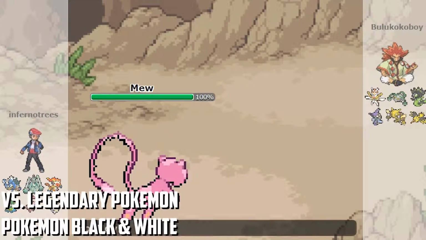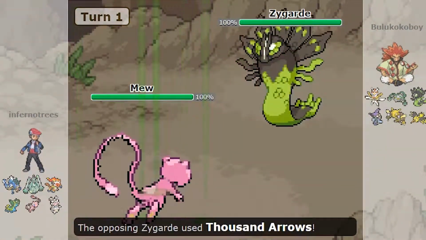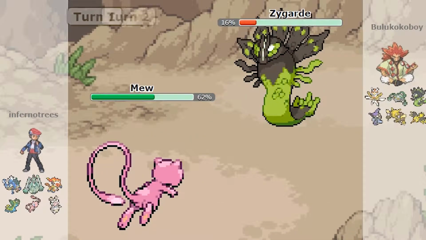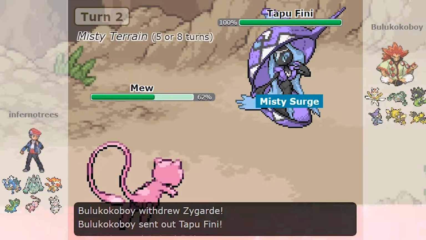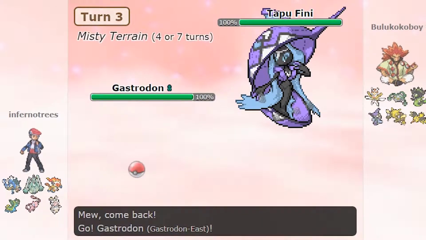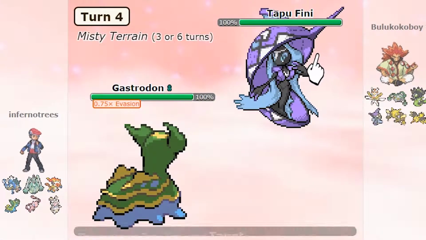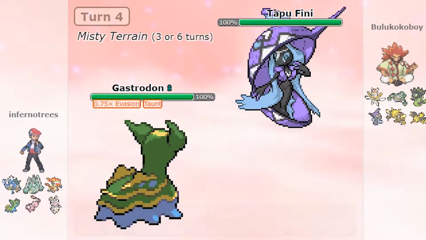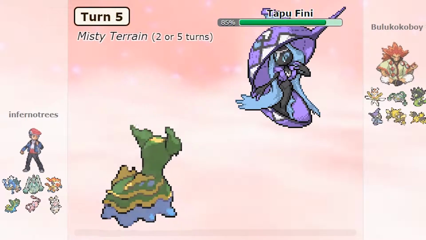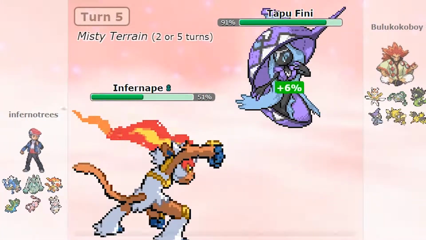So here, I'm going to lead off with my Mew. This is a bulky lead Mew with Stealth Rock and Defog. But I also have Ice Beam on it for Landorus and Zygarde. Unfortunately, I just missed out the KO. And I know he's going to switch here because why else? Why would you stay in there? You don't want to lose your Zygarde this early. So yeah, I went for the Stealth Rock because he goes for the Defog. And then he taunts me, which really sucks, but it doesn't really matter. I go for the Earth Power here just for some chip damage on that Tapu Fini. As you know, it doesn't get any reliable recovery.